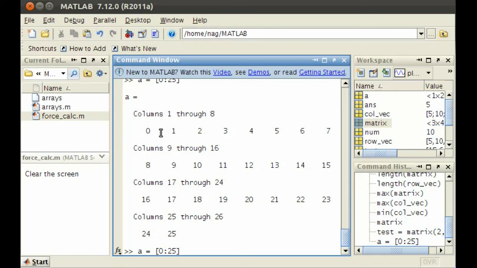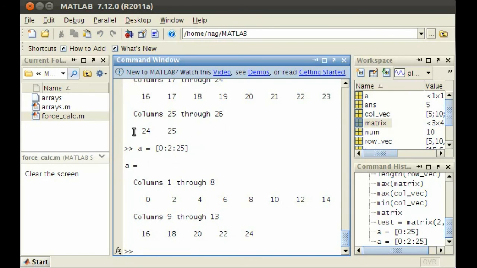We can manually change this spacing to be, say, 2. Now we have a row vector with spacing of 2: 0, 2, 4, 6, 8, etc. Notice I used 25 as the final value in this vector generation operation, but notice the final value here is 24.